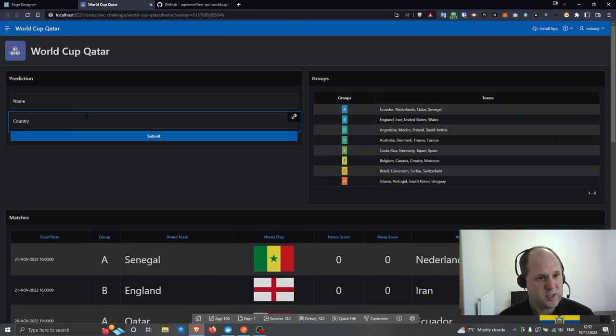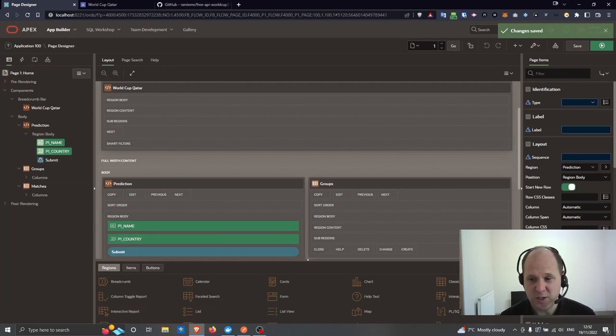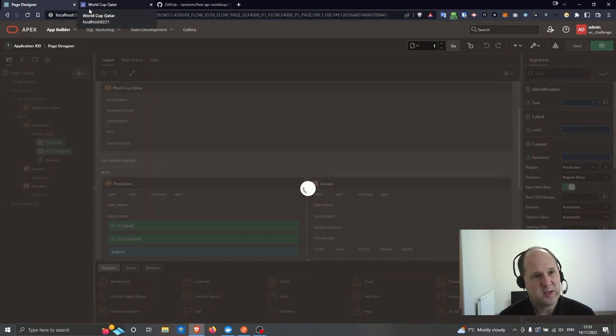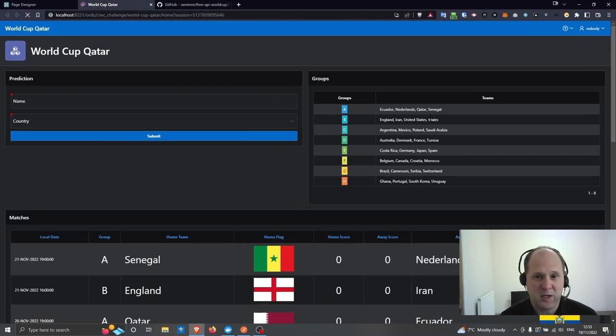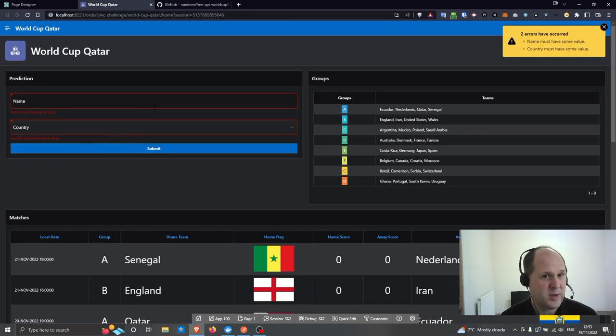There's some more changes we'd like to do to make it obvious that these two are required fields. So if I use the page editor and change it from optional floating to required floating, and that's it, just really simple now. So with that saved, I should be able to reload the application. It keeps the stretch and it puts that little red triangle in the corner indicating that it's a required field. If I try to submit it now, it tells me about it.